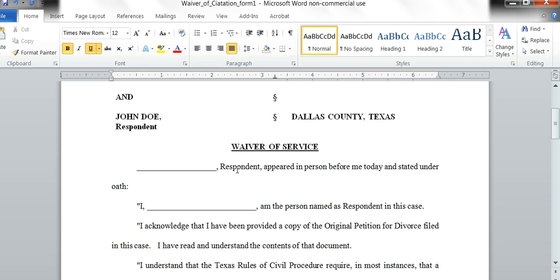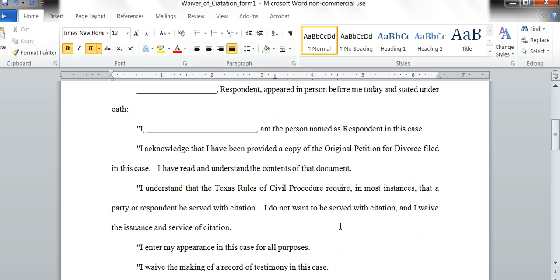The petitioner is the person filing for the divorce. The respondent is the non-filing party. So in this case, it'll be John Doe, respondent, appeared in person, etc. The next paragraph, again, you're going to put the respondent's name in here. It just simply says that he is the person named as the respondent.